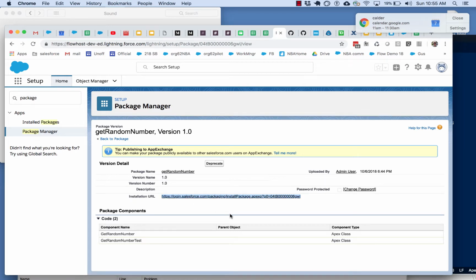And this link can be provided to anybody who wants it, on any org who wants to install your package. And it also is the start of the process for publishing stuff to AppExchange, as it says right here. So that gives you a sense of all of the steps involved in creating a flow action out of some useful Apex code.